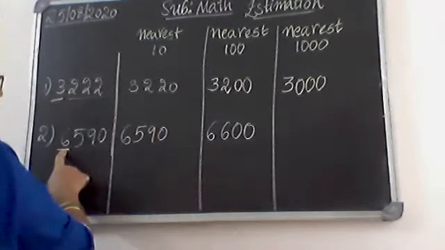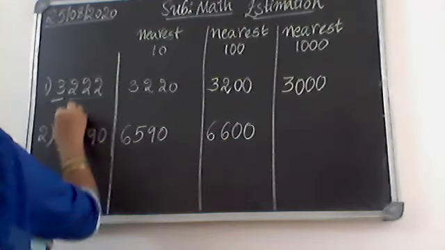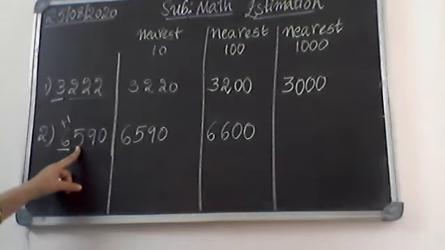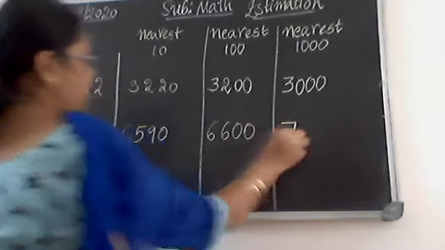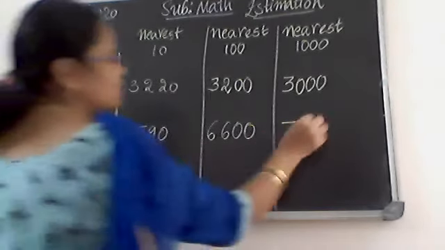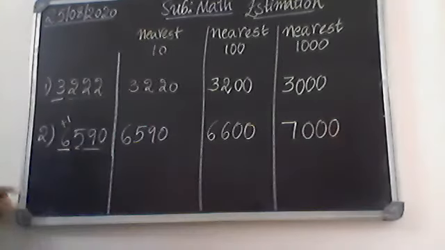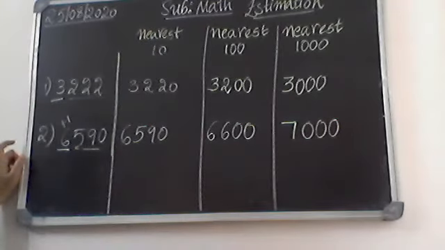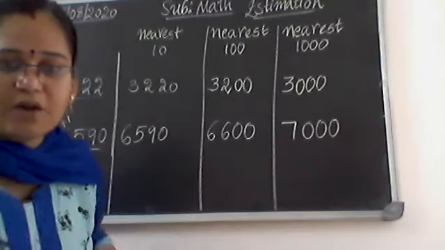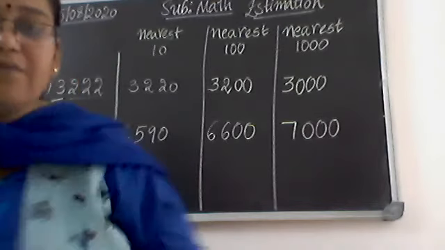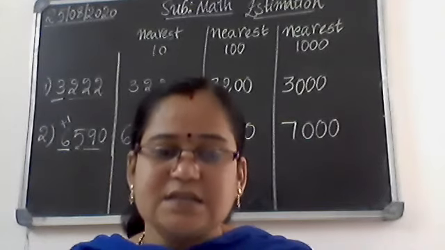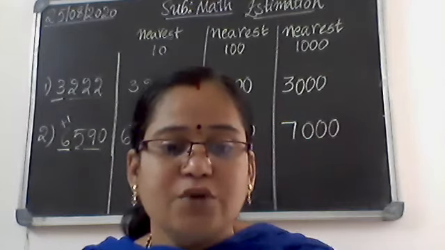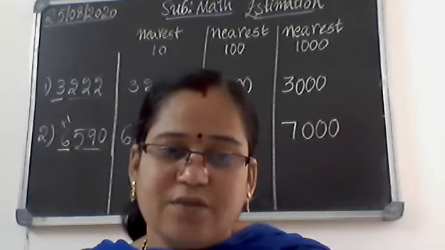Adding 1 to this digit, number 6. So we added 1 and rounded it up. All the remaining digits will be 0. It becomes 7, as 6 plus 1 is 7. The remaining 3 zeros. 1, 2, 3. Is it clear, children? How to do nearest 100, nearest 1000? This is called rounding off. Is rounding off clear to you? Last time we had discussed how to round off in our checkpoint 3.6. Let us understand how to do word problems based on the rounding off concept.